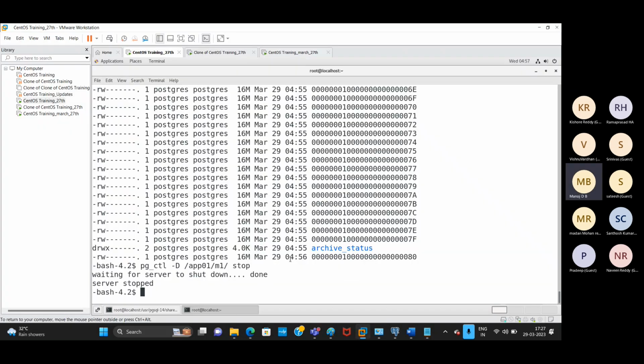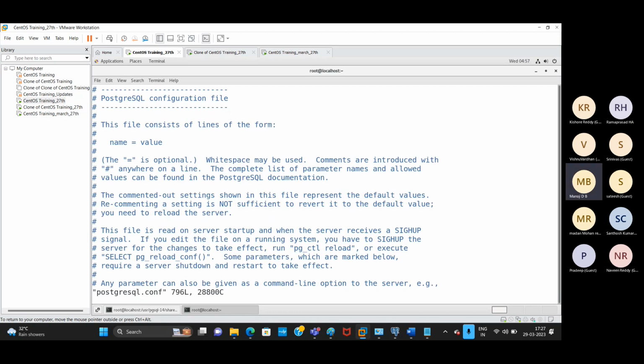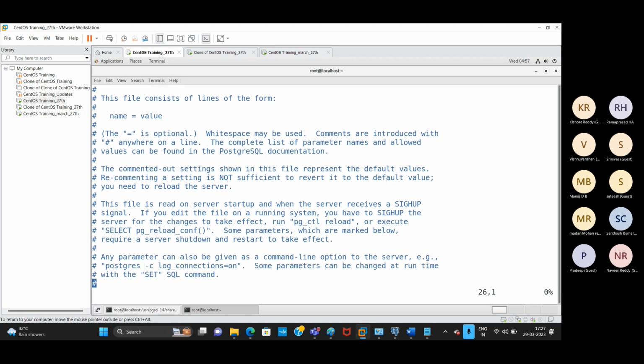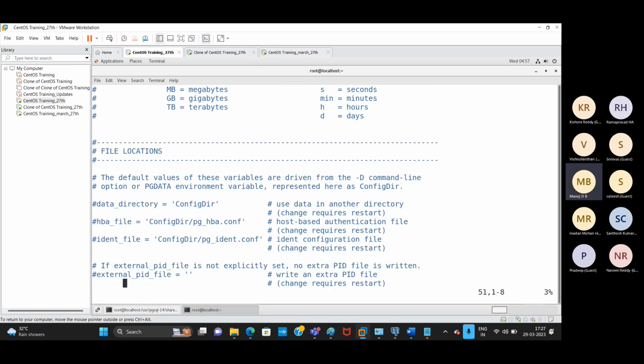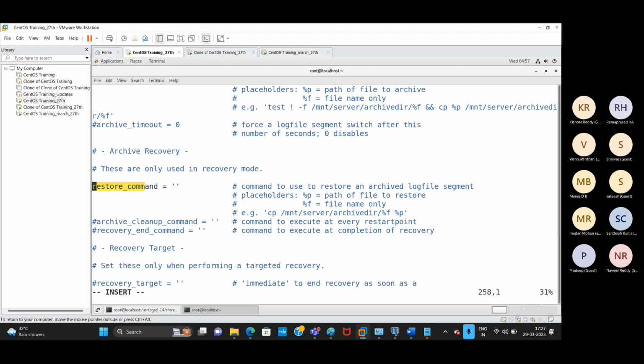Okay, so here cd /app01 m3. Yeah, this is the one. PostgreSQL conf. Here, what we need to do, we need to set the restore command.